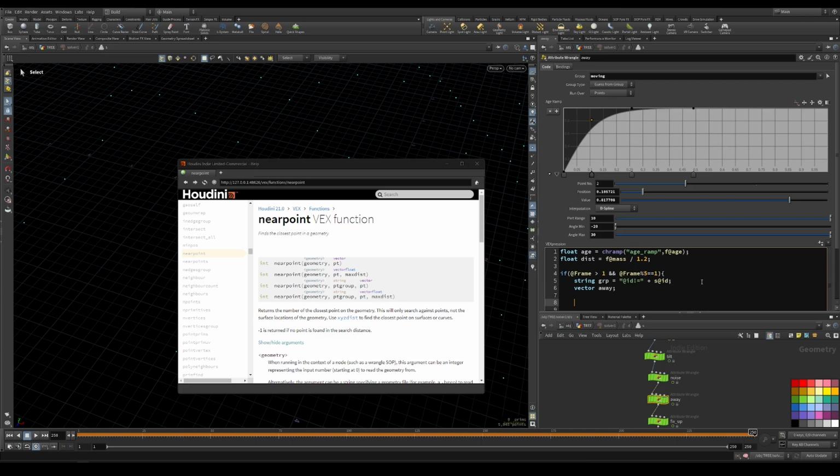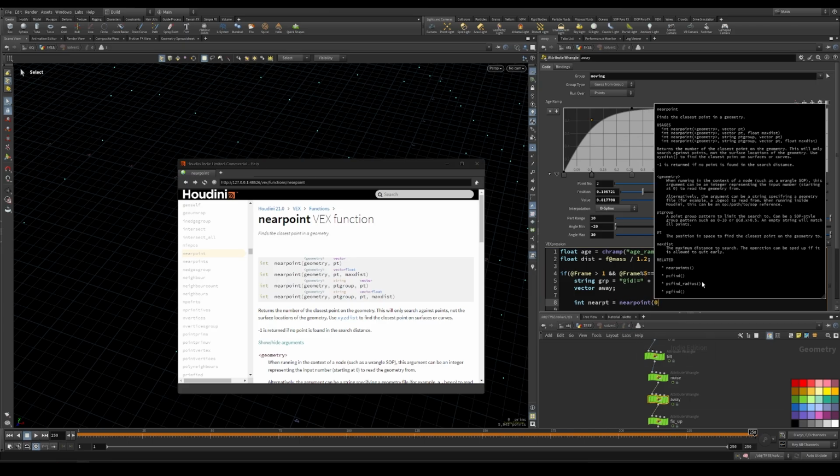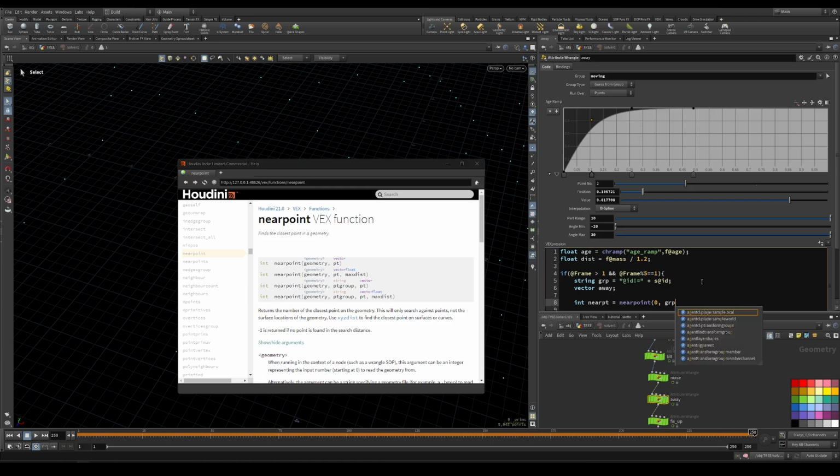Then we need to create an integer variable to store the point when we find it. So int nearpt. We will use this nearpoint function. So geometry 0, the group name is group. And we want to check from the current position over the distance we decided up here.